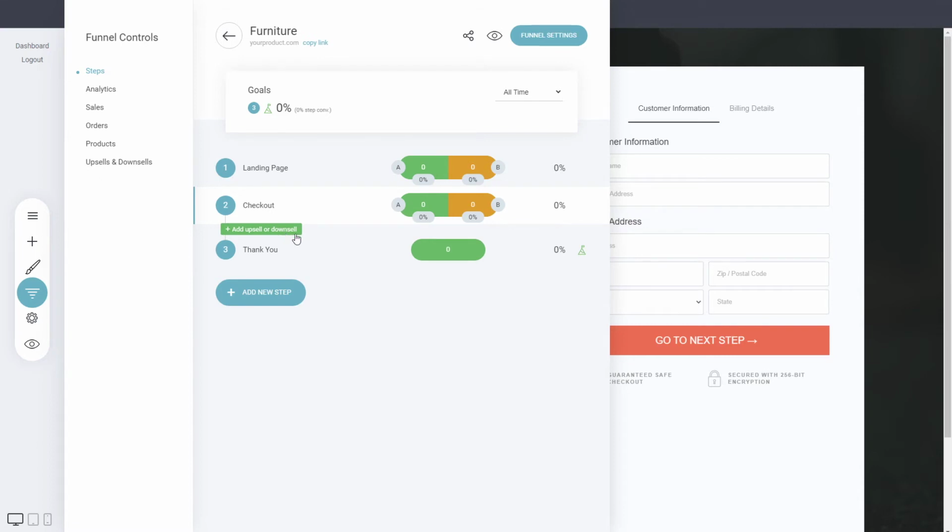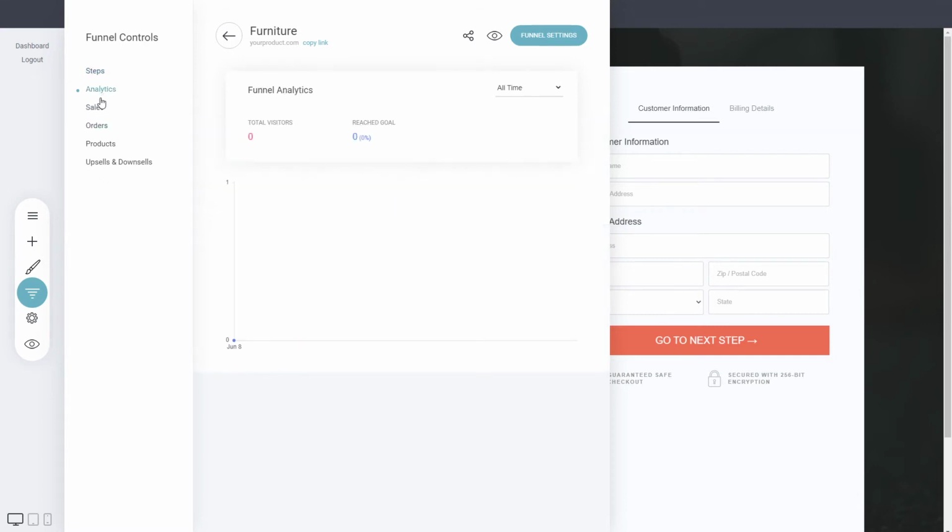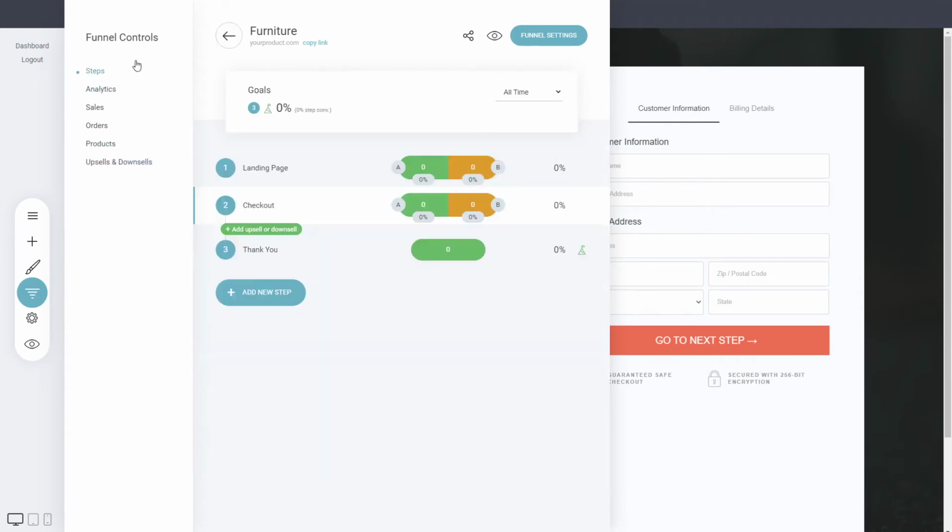You can also add an upsell after somebody purchases a product in your checkout by clicking here and adding a page or a pop-up as an upsell. So you can build a funnel as big as you want, with amazing analytics about the traffic, the sales, and other things that you have inside your funnel, to easily see all that information and the flow that is happening. So it is amazing for any type of campaign.